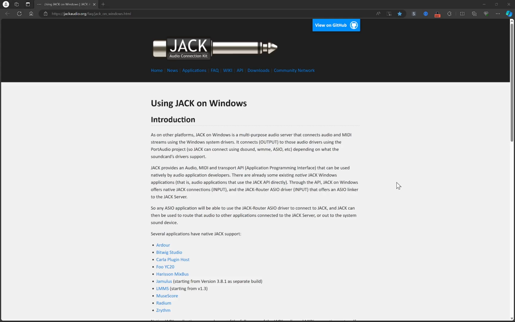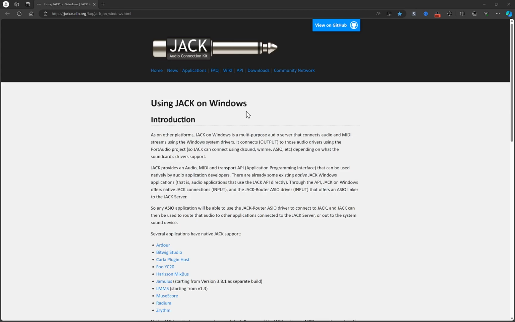Hello everybody, this is a quick video to set up Jack Audio Connection Kit on Windows in order to link Pro Tools with Dolby Atmos Renderer. So this will set up 129 channels between the two applications as a kind of Windows alternative to the Mac Dolby Atmos Audio Bridge.